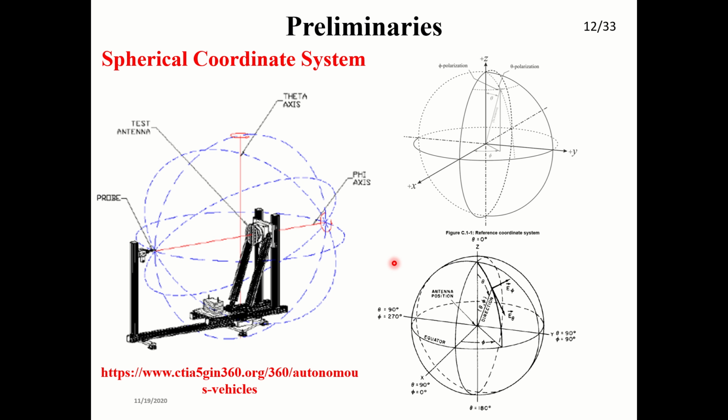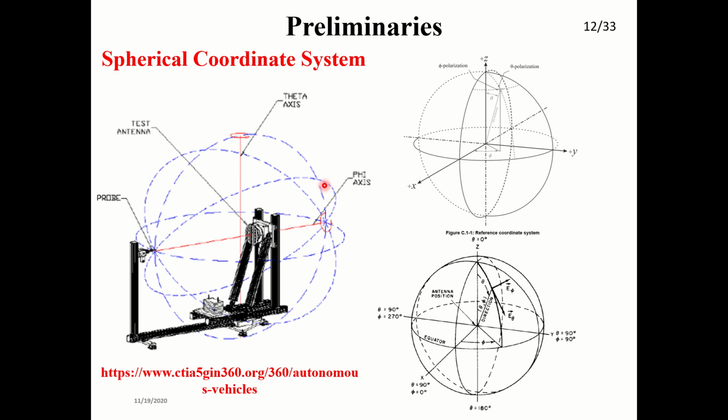If you are having a two axis positioner, it means theta and phi can be varied simultaneously, so that we can cover the whole sphere. But it will be too complex because you have to analyze a huge amount of data. You will have plenty of points, thousands of points, even lakhs of points. So that we have to see.